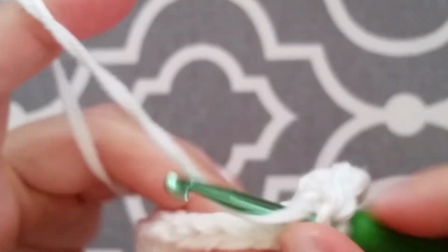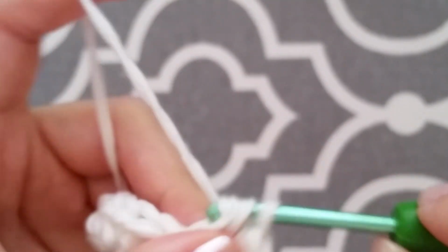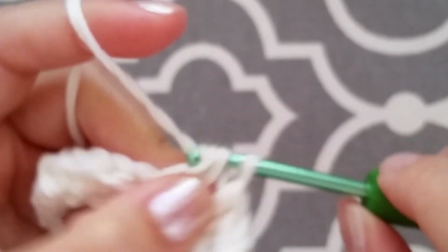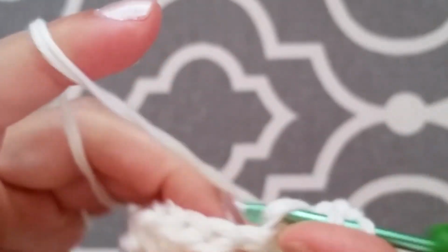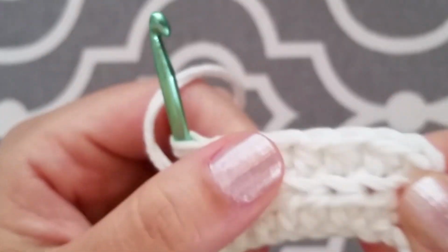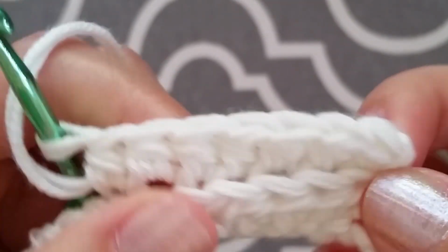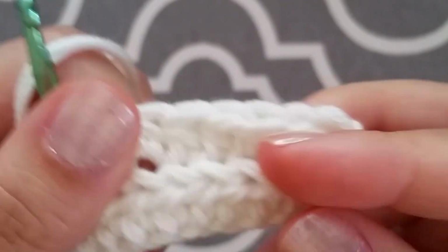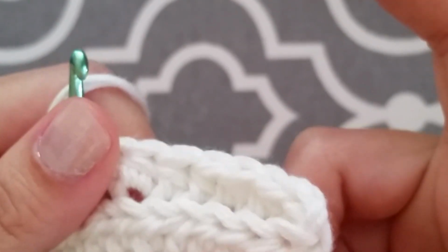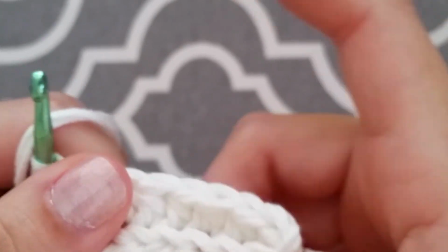Now we'll do this for all the rows. We couldn't do it in the first one, but from now on, do all your half double crochets through the back loop. And just continue doing this until you have reached about 3.5 inches. If you want a little bit more coverage, just keep adding rows.